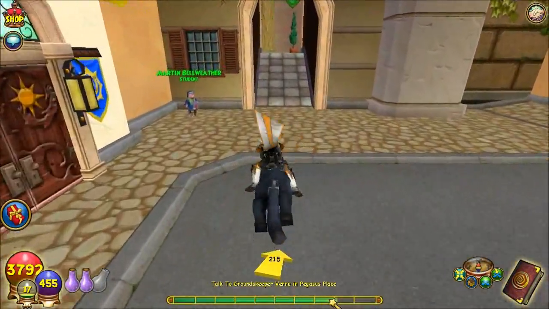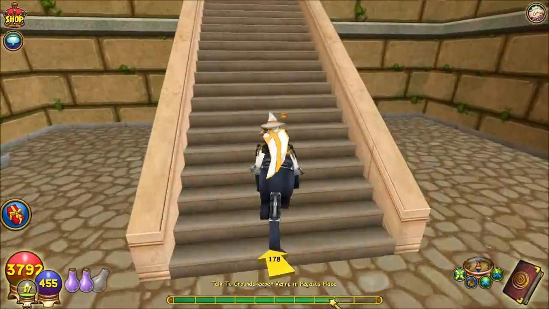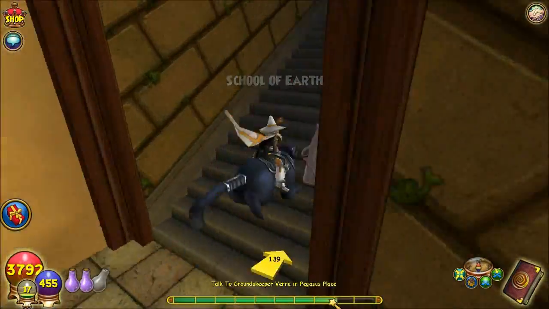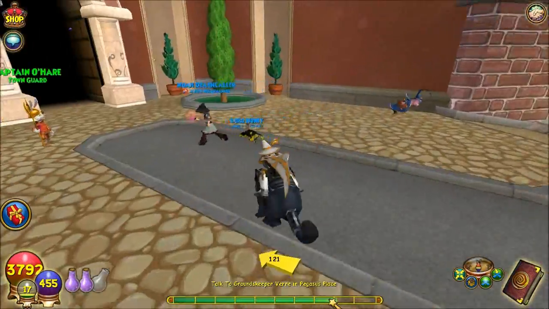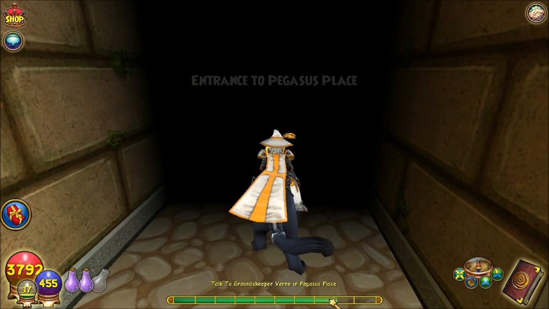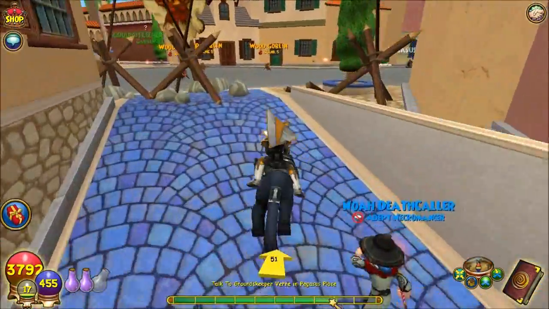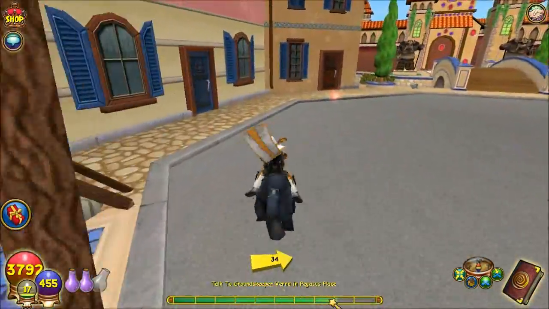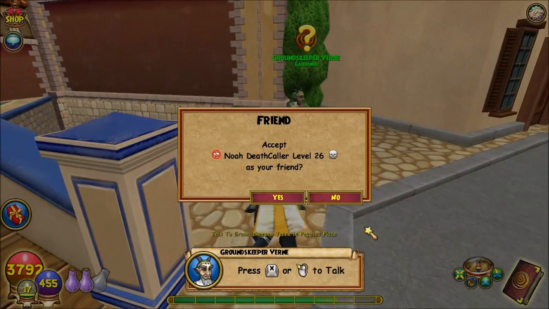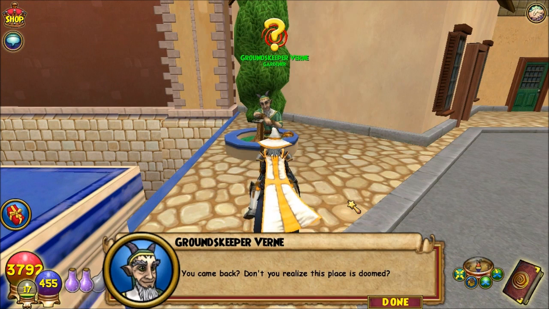I don't think I want to go through here. Hello, Chester. Goodbye, Chester. Alright, we're going up the stairs and here we go. That was easy enough. Alright. Groundskeeper Vern is over here. And somebody wants to be my friend. No. Alright.